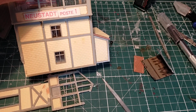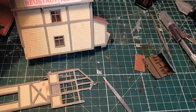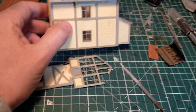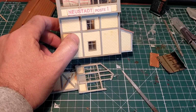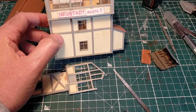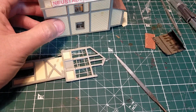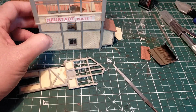was written on these French signal boxes, apart from the fact that I might even make a removable nameplate, because I'm planning to use this here also on the 00, because it's quite tall, so it would be okay even in 00.